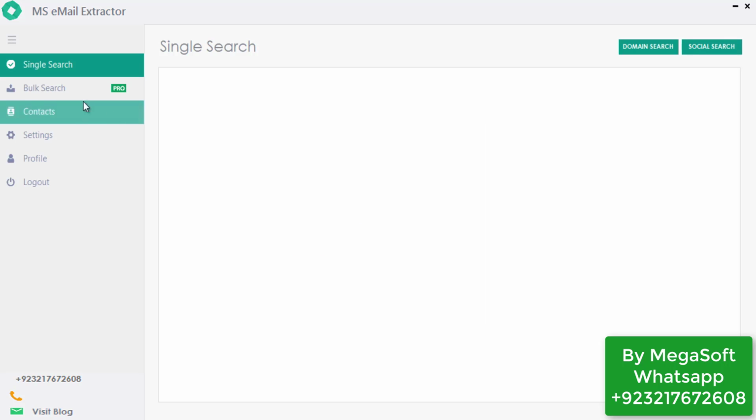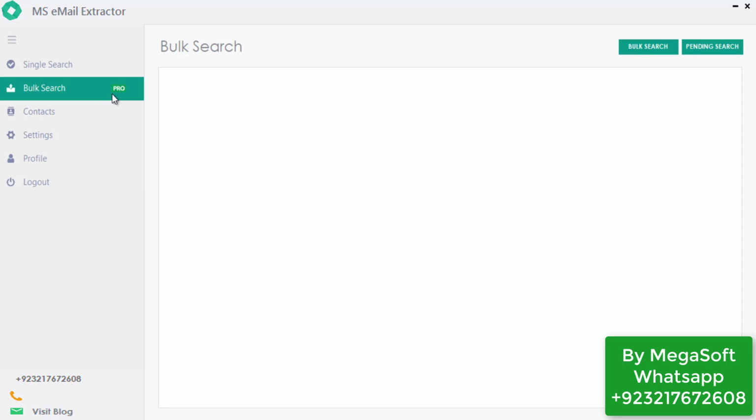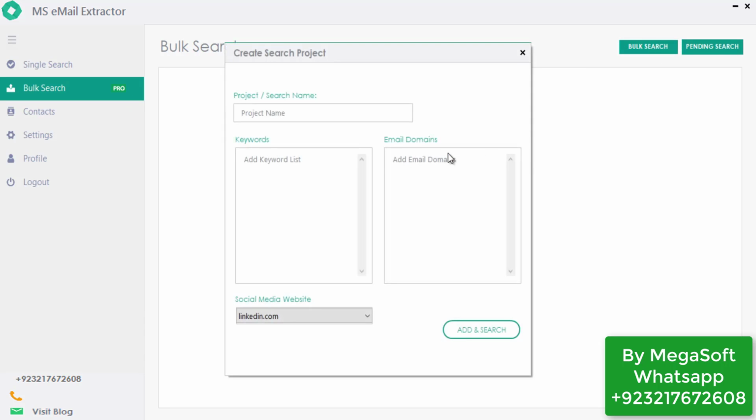Let's move on to bulk search, an advanced feature which includes inbuilt proxy. Let me show you how to add keywords in bulk search to build your targeted prospects list. Let me build a sample list for CEOs in USA, in which you can add up to 100 searches at a go, which can extract approximately 20 to 25,000 leads in less than 30 minutes.